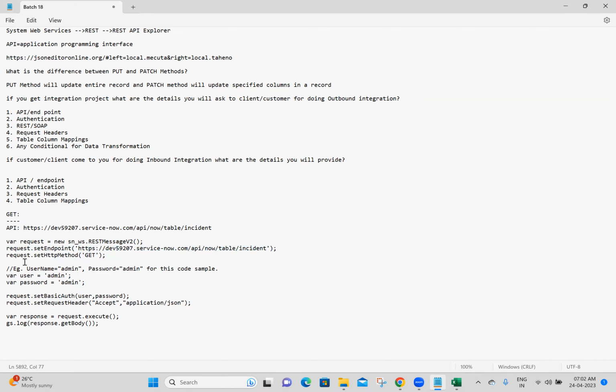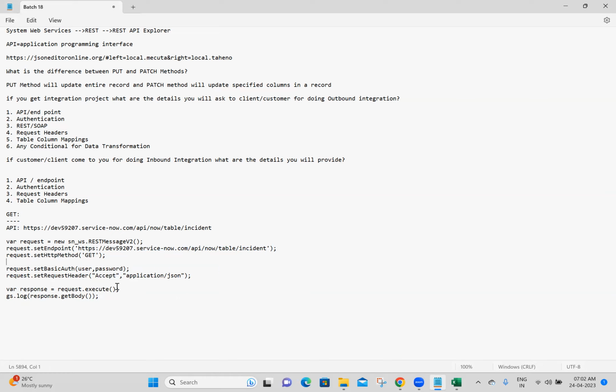Got it, everyone, and I'm also removing the commented code. Here I'm keeping where response body equal to response dot get body.